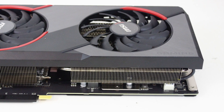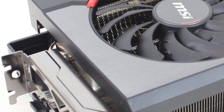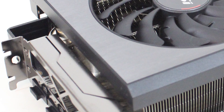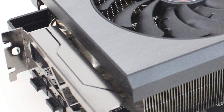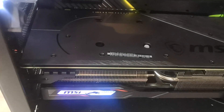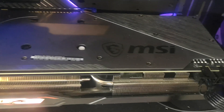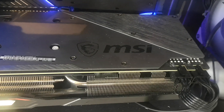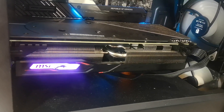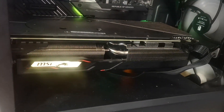If I were to pick one fault with the card, the shroud doesn't extend all the way to the outputs of the GPU to push heat out of the rear of the case. That's a small nitpick, and it bugs me aesthetically as well. I'd also like to point out that this is not a small card — it's almost 30 centimeters long, 297mm. So if you have a smaller build or cramped case, please make sure you measure first.